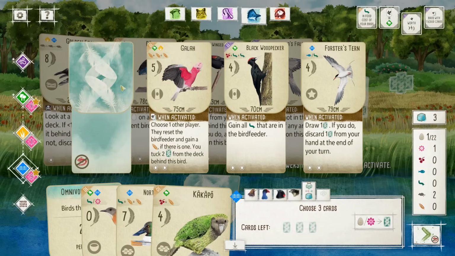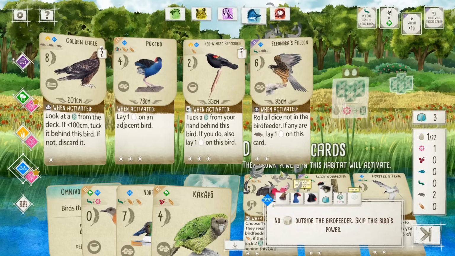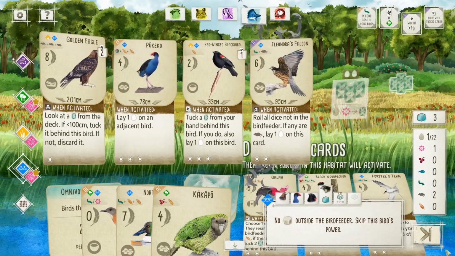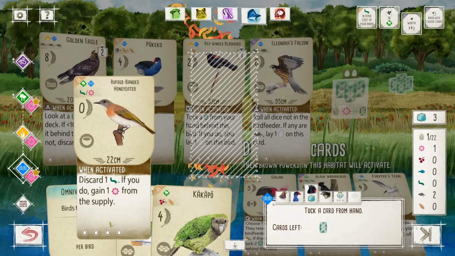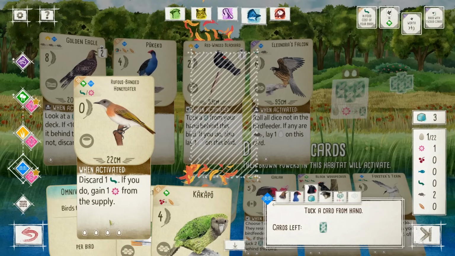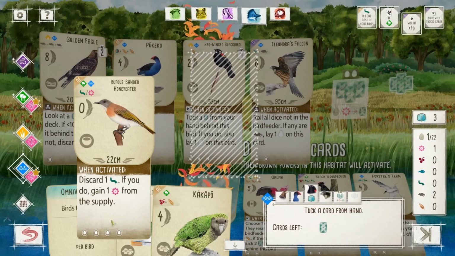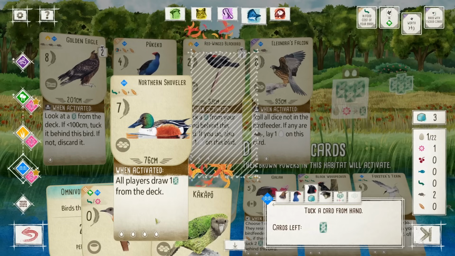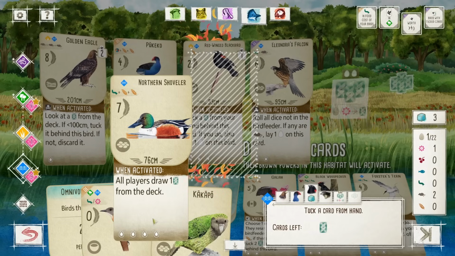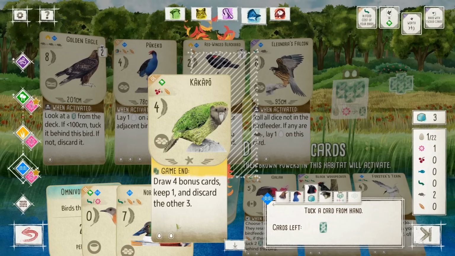Kakapo. Ooh. Kakapos are cute. Okay, no food outside the bird feeder. Oh, ouch. Skip that card. Tuck a card behind. So discard a worm. If you do, gain 1 nectar from the supply. It's okay. And then Northern Shoveler. All players draw 1 card from the deck. I do kind of like that. It might help them.